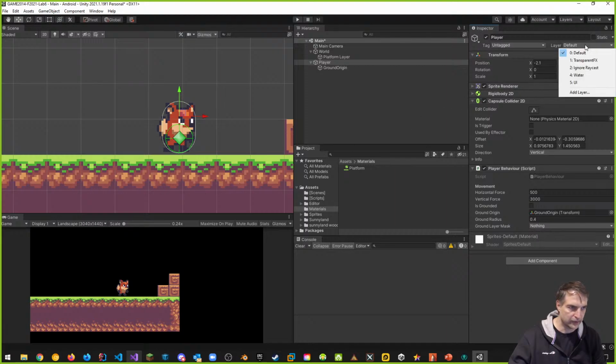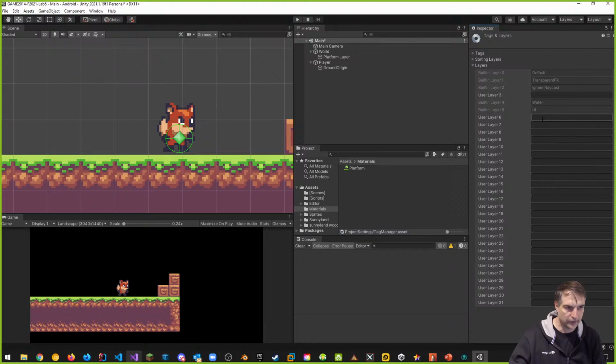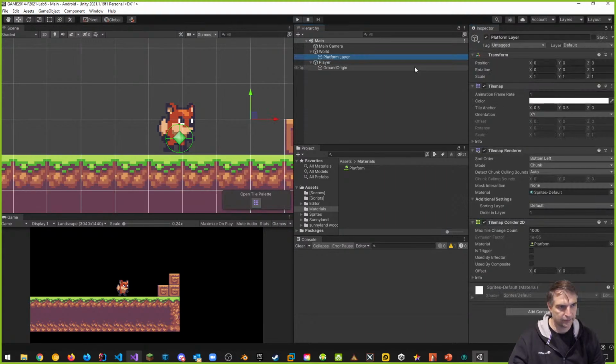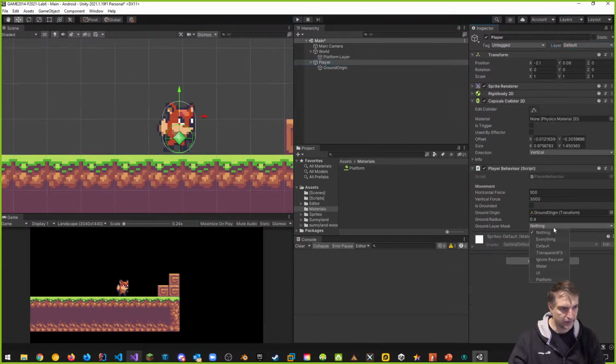Let's make one. So again, here I'm going to add a layer. I'm going to call this layer the platform layer, and then I'm going to save. Go back to the platform layer and assign it platform. And then here inside of the player, I can select that I only want to collide with the platform layer and nothing else. Okay, so only the platform layer am I going to generate a collision.